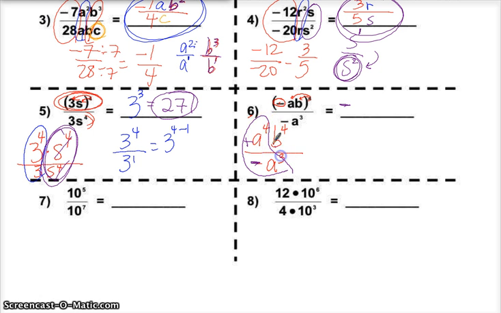And then what do we do with the exponents? We subtract. 4 minus 3 is 1, so that's a to the 1 power. And then we have our lone b out there on its own. This b is just sitting out here, doesn't have anything to cancel with, so it just stays as part of the answer. So it's negative a times b to the 4th.